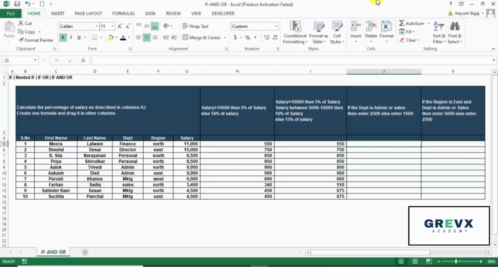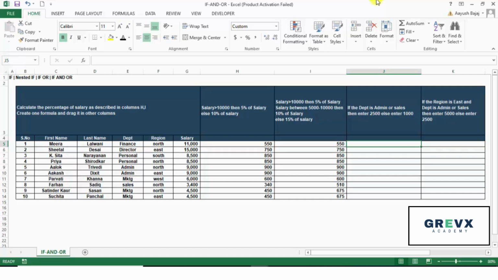So in English, whatever connectors are there, Excel has the formula for that. If OR is the connector, we have a function known as OR. If AND is the connector, we have a function known as AND, which we will deal with in a short while. Okay, so if the department is admin or sales, then a desired result, else another result.